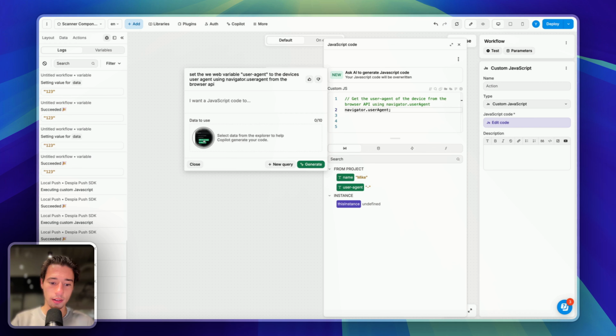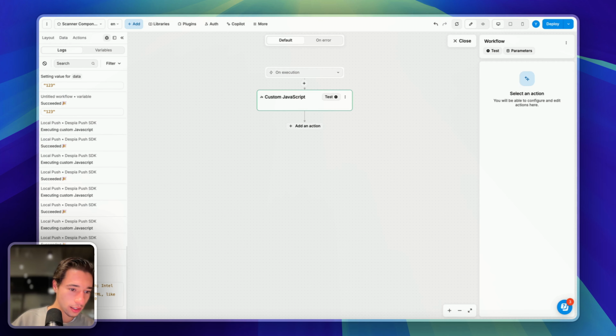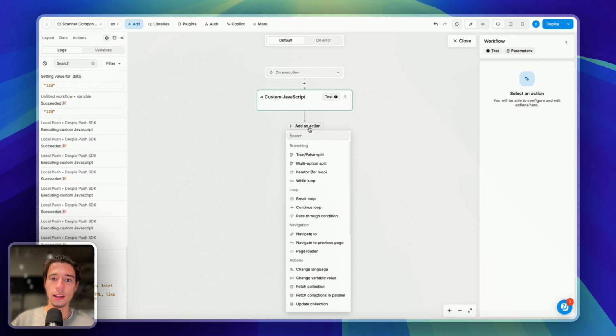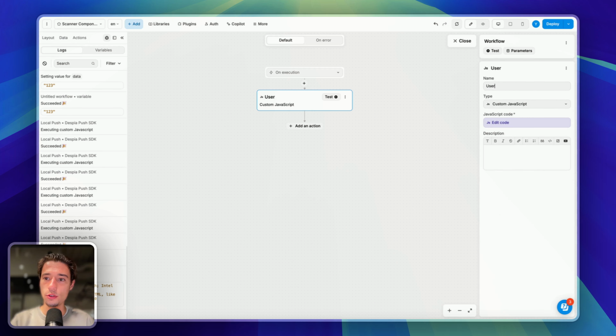We could just make it return navigator.userAgent. I love how AI complicates code. We could just do this in WeWeb, and then we have that returned, right? So we'll close that, and we'll test this. And this will give me the user agent, and then I just name this action. I say user agent, right?